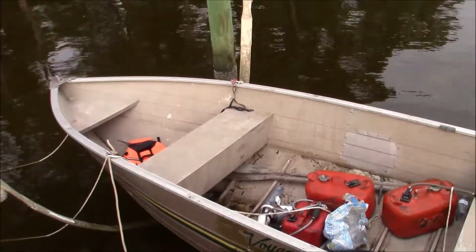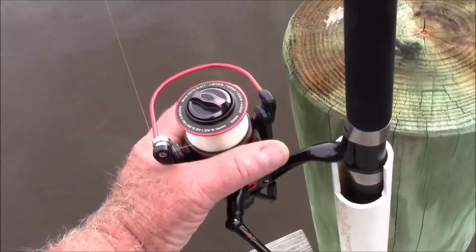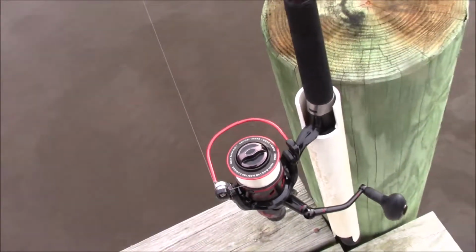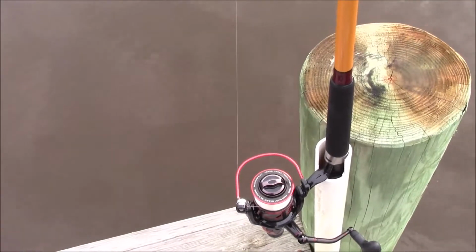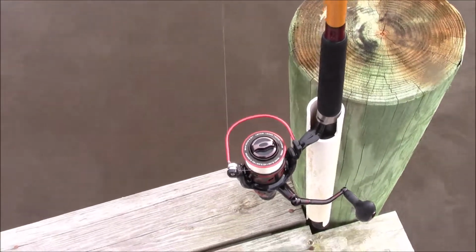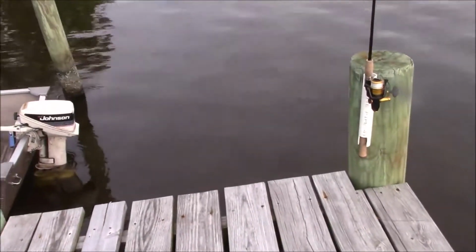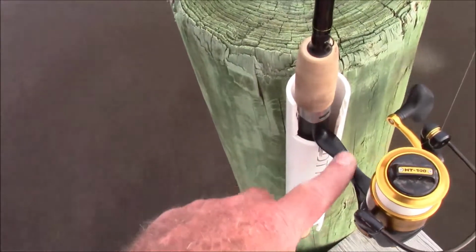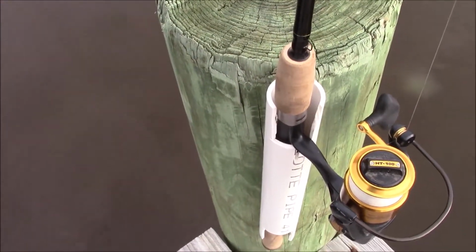It works. I think the lesson is you get what you pay for in reels. Look at that thing twist. I caught a stingray on this the other day, and that thing was just flexing all over the place, kind of a creepy feeling. Whereas that pin right here, that thing's solid. That stem right there is metal. It does not bend. Much better piece of equipment.